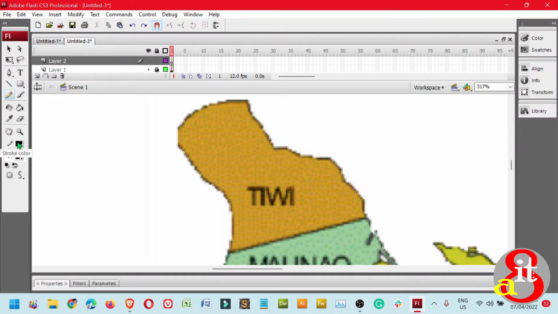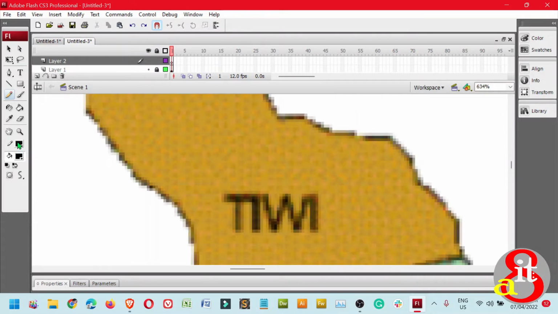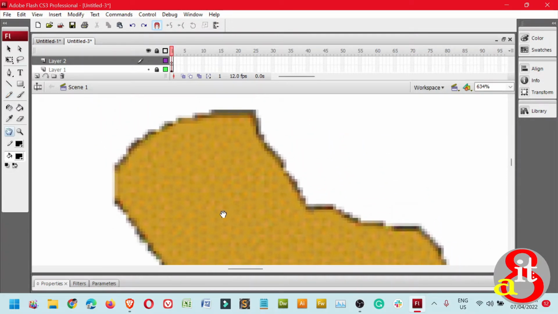Okay, so to begin, we can still zoom in on this one by pressing Ctrl positive, and then press letter H, which is the hand tool, to move to the area that we want to trace, and then press letter Y from the keyboard to activate the pencil tool.